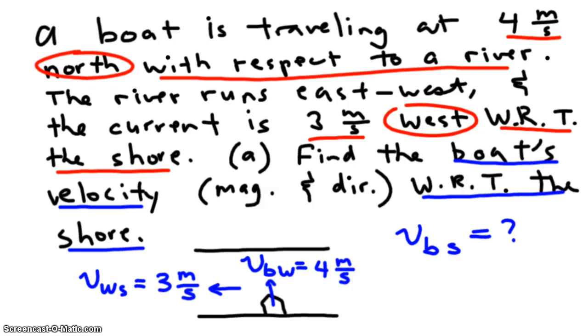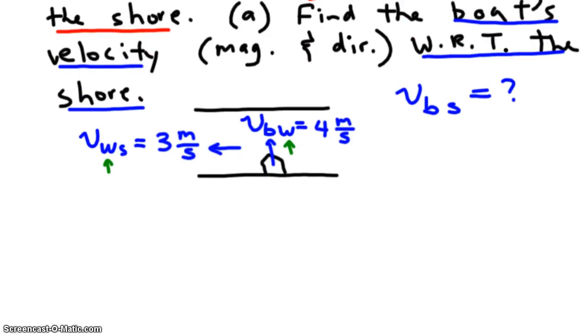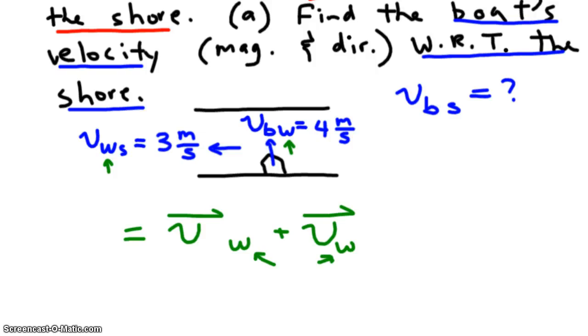We look at these velocities, we see there's a W on the left and a W on the right. So if there's a W on the left and a W on the right, then that means when we write our relative velocity equation, we're going to be adding two velocities, and W will be on the inside. W will be the inside variable because we have a W on the left and on the right.